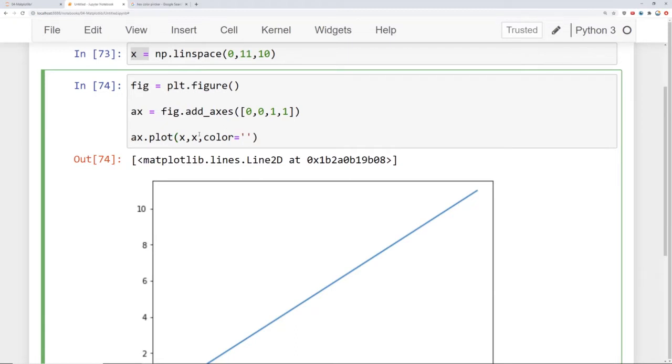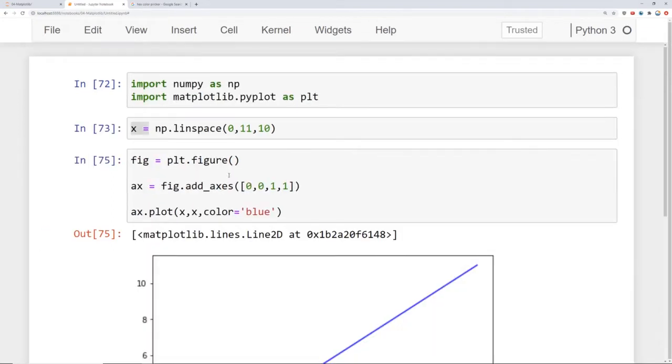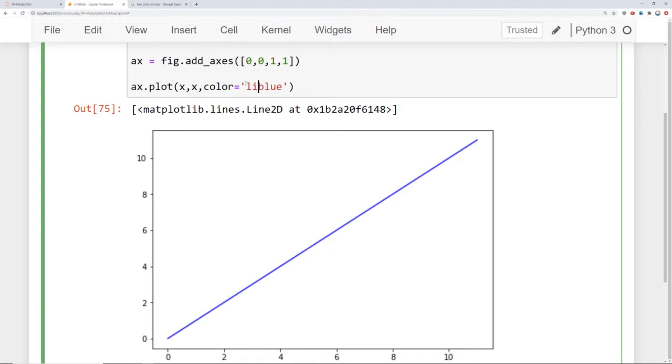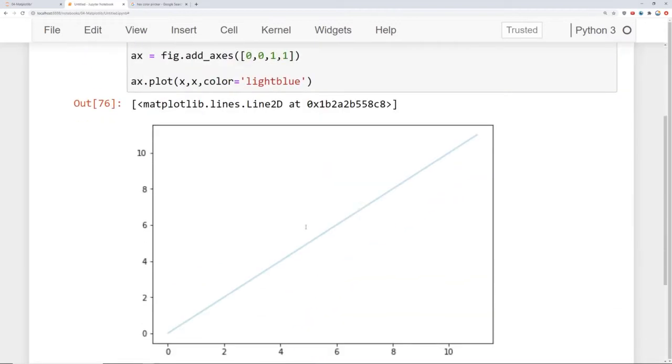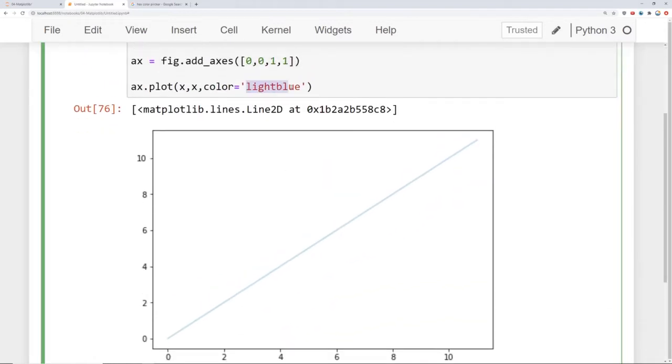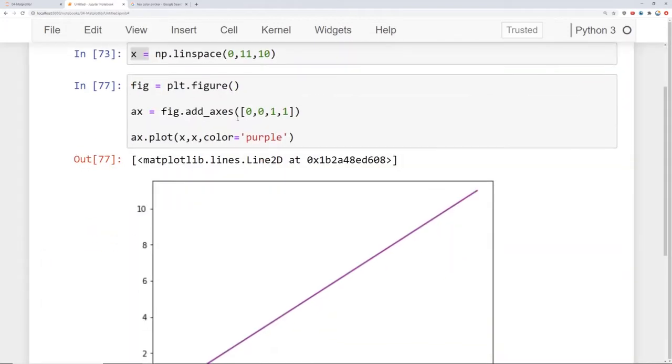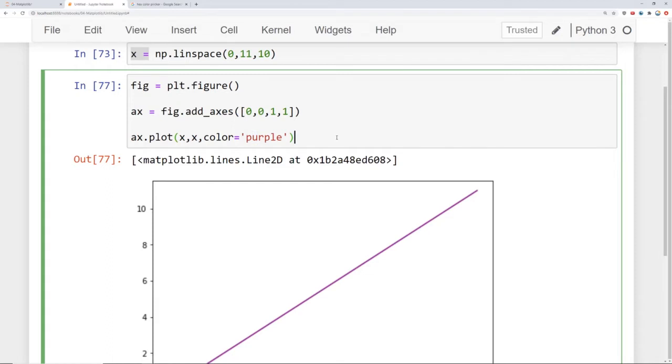For very basic colors, you can actually just literally type out the color name, like blue, and it will return back that color. You can even do things like light blue and return a lighter blue. But realistically, you may want to do your own custom color that is not going to be a standard string color like purple. So what can we do? Well, we can pass in what's known as an RGB hex code. And it's basically a formula for how much of red, green, and blue go inside a color.